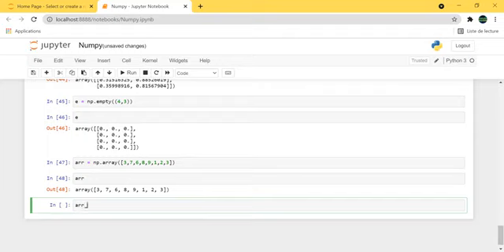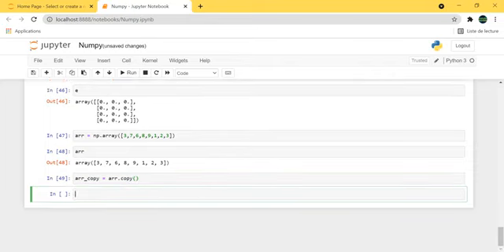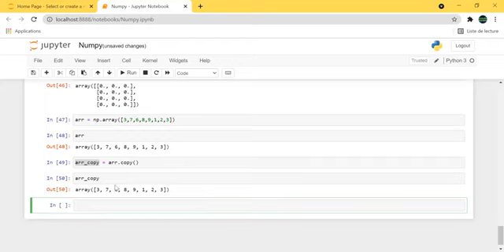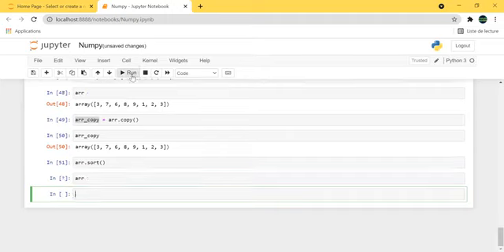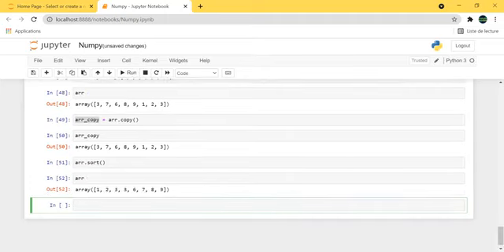So ar_copy is equal to ar.copy. If we run that, we'll get our array. We can also sort our array using the sort function. So write ar.sort. So we'll have our array sorted.